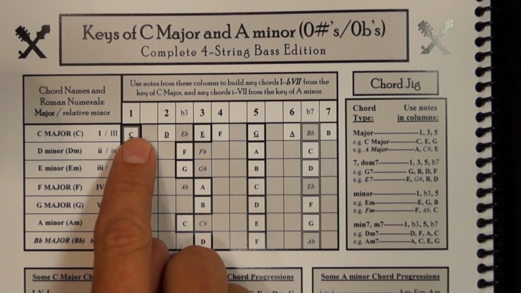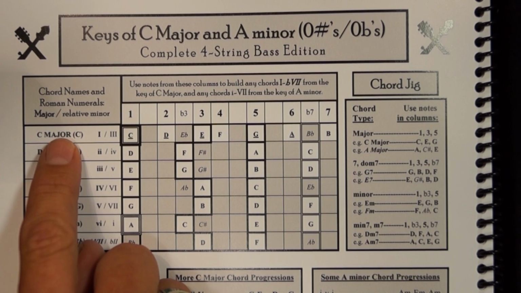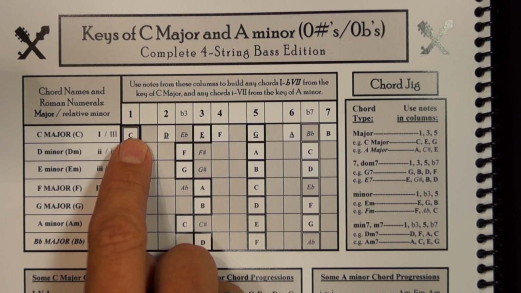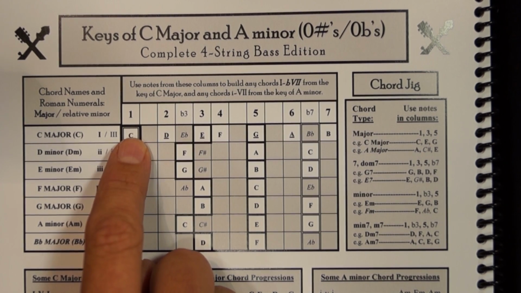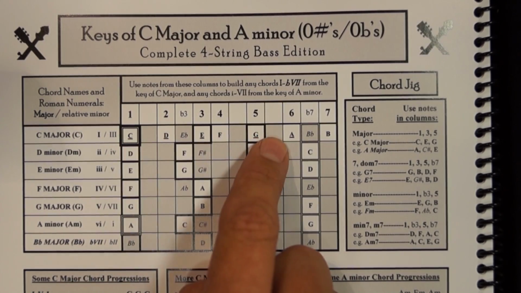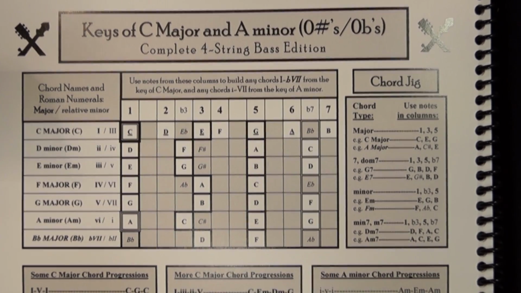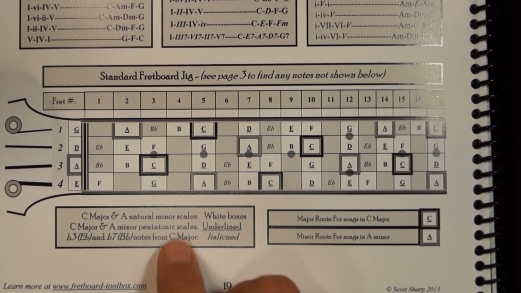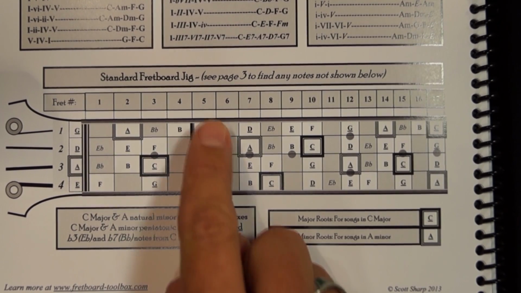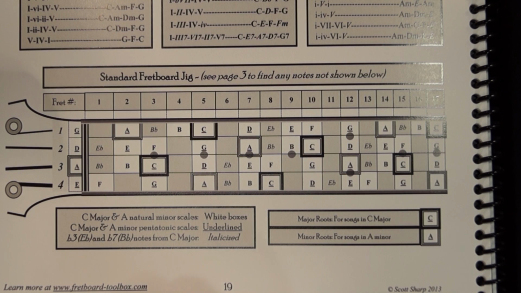But for real basic bass lines, if someone's playing a C major chord, you can just keep hitting the C note. And then the next level would be alternating the 1 and 5 notes, so C and G notes alternating back and forth. The cool thing about a toolbox like this is that if I can see those C and G notes all over the place, then I've got lots of different places I can play them.